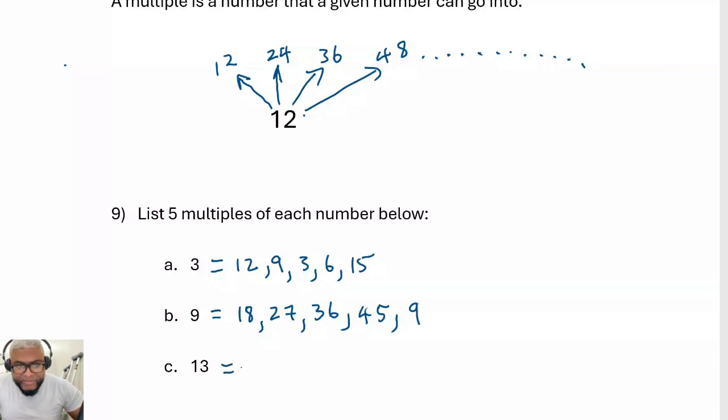Let me see who knows the 13 times tables. Amani? I see a ghost on Amani's screen. Where's Amani? Sheldon, let me go. Yes, sir, I'm right here. I can't really prop up anything because my table has to be fixed, so I had to put my phone to lie down. All right, so let me go. Amani, multiples of 13.